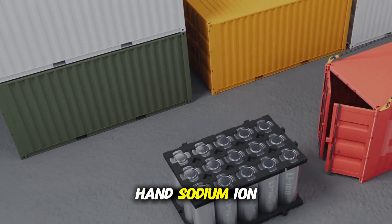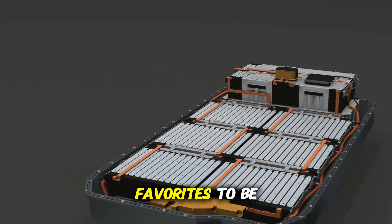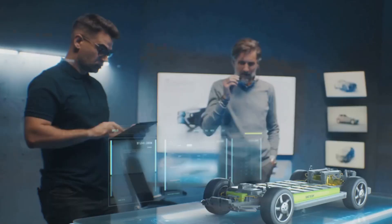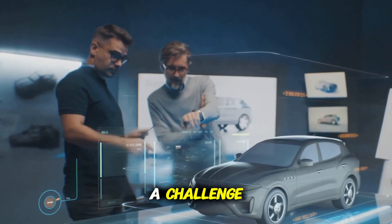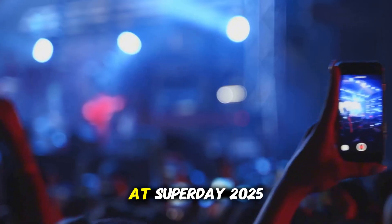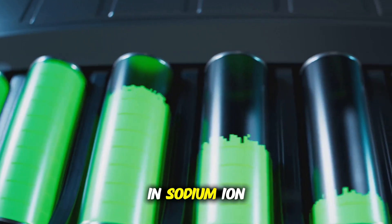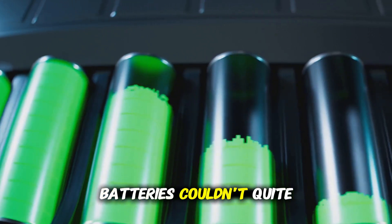This high energy storage capability per unit volume makes lithium-ion batteries ideal for applications like electric vehicles and high-performance electronics. On the other hand, sodium-ion batteries with their inherently lower energy density were not exactly favorites to be used as EV batteries even when the price of lithium-ion batteries dropped. However, if we fast forward to 2025, everything that posed a challenge to the adoption of sodium-ion batteries has changed, and CL made sure to take advantage of that. At SuperDay 2025, CL unveiled its new Nexra battery platform.